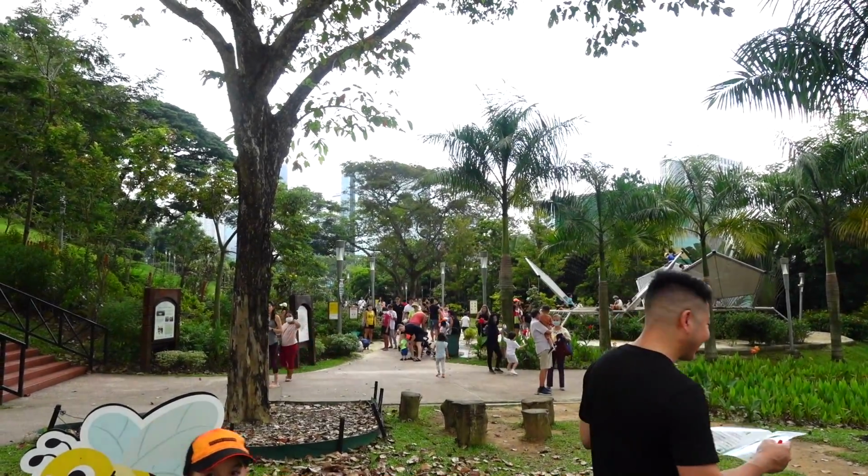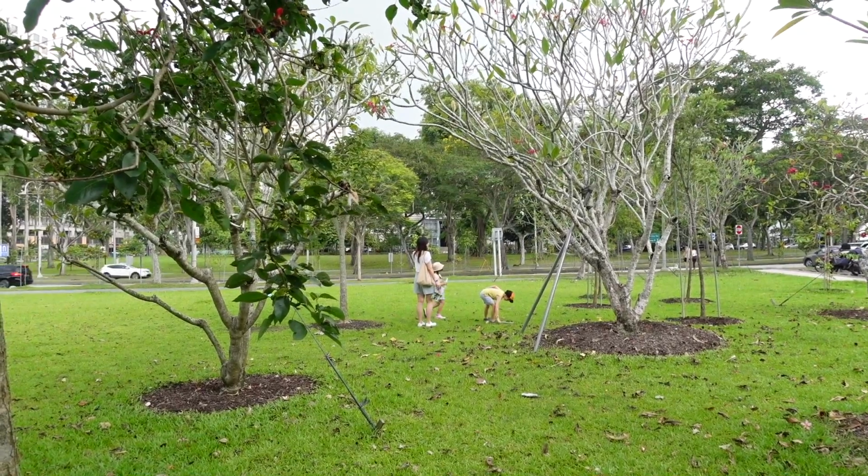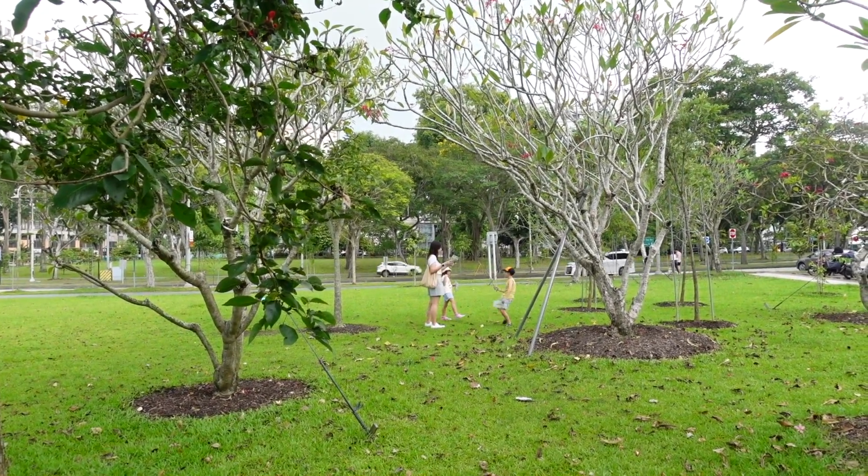I've never been to Fort Canning in the morning. I've only gone to do a walk here, but it is packed, which is really nice. It's a little bit cooler. The clouds are a little bit grey, so I'm hoping they will stay off. We've got to go around and look at the tree names and find particular colours. So the kids are running off trying to find them.